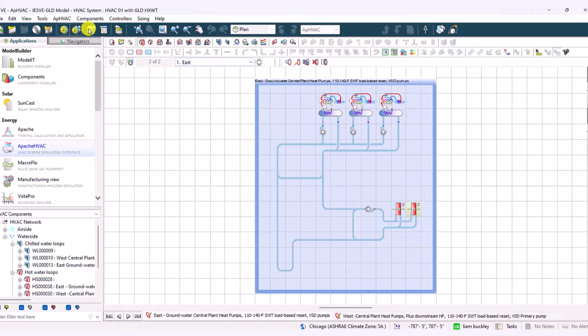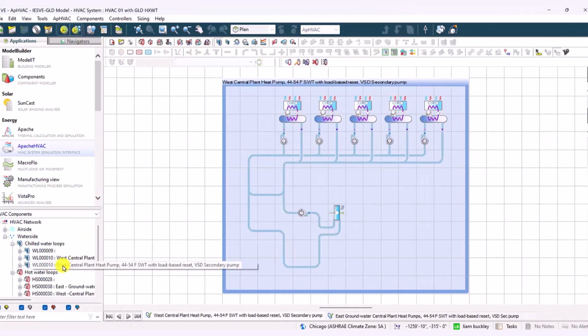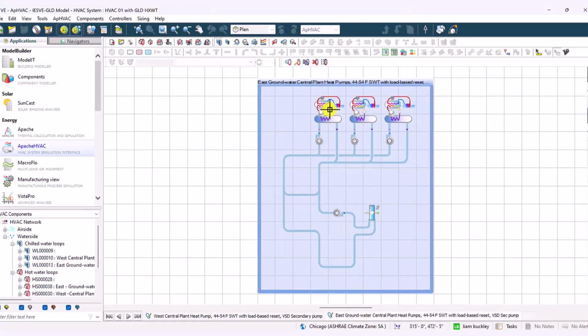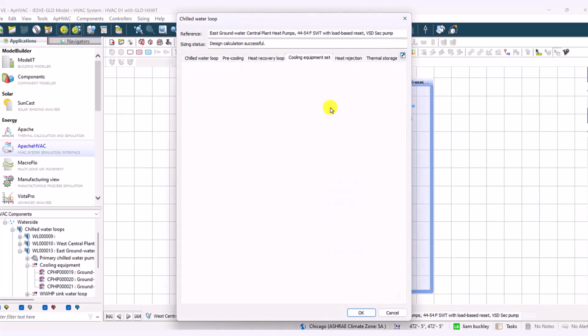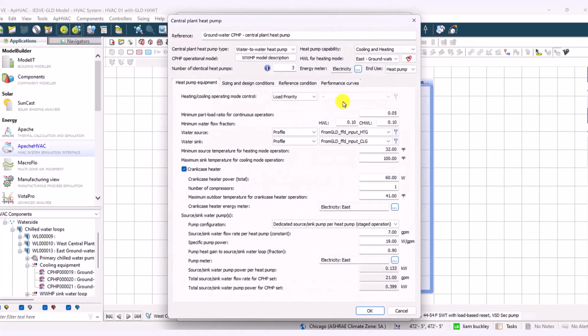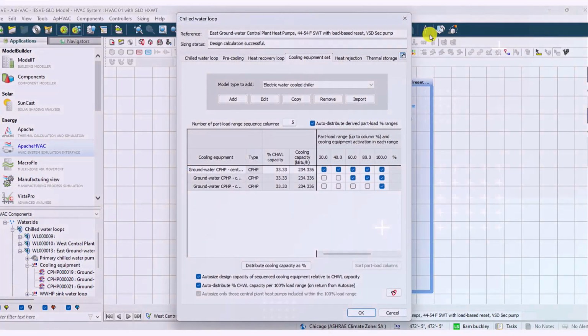If you want to take a quick look at the cooling, that's the air-to-water heat pumps. I don't want that. I want the groundwater heat pumps serving, in this instance, a cooling coil and a chilled water loop. So same idea. This time it's cooling or heating or cooling only. And that's why these need to be set up separately, if, of course, your heat pumps are reversible. If the ground source heat pumps are heating only, then fine, you only need to address the heating side of the equation. So that's the component or equipment assignment of the groundwater temperatures.